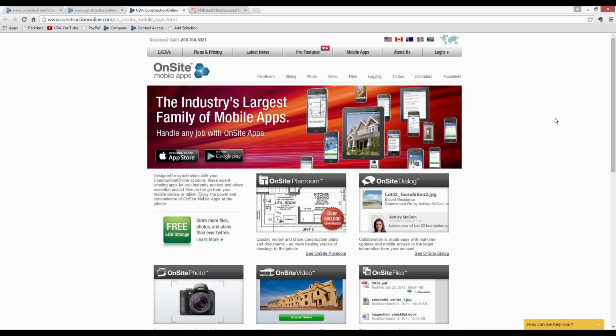But of course, all of this information is always going to be available through the website as well. So for those of you who are using Construction Online, any of the browser applications that you have on whatever smart device you're using at the time is going to be fully accessible through this as well. So just pull up the web browser, go to ConstructionOnline.com, enter your login information, and you'll be able to access all of the applications, all of the functionality right there as well. Don't hold out for any of the mobile apps just because you think it's the only way to get in there, because it's not.